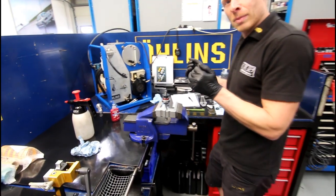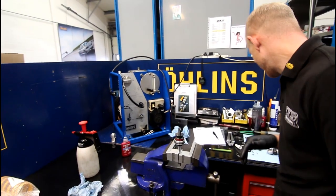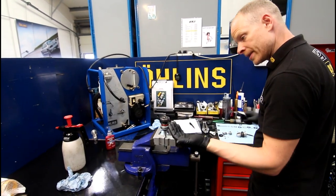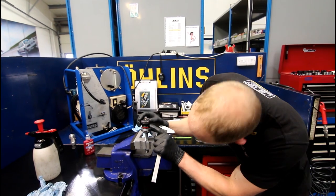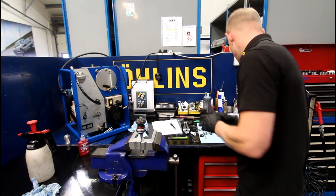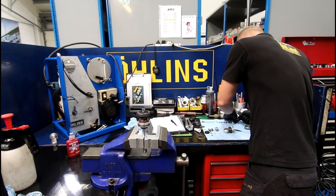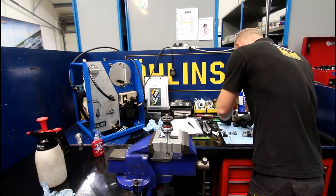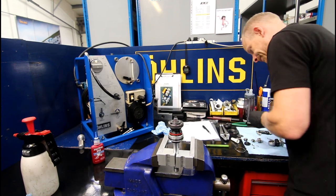The pre-load force means it has to build a certain pressure before it actually pops the shims open — because you're dishing them. You've got your compression face underneath; obviously as this moves into the shock, the oil is forced down through the piston and bends those shims to go out the other side. Now putting on the rebound side — I'll change the one next to the piston because it has the hardest time. Then we'll torque that and drop the adjuster rod in.